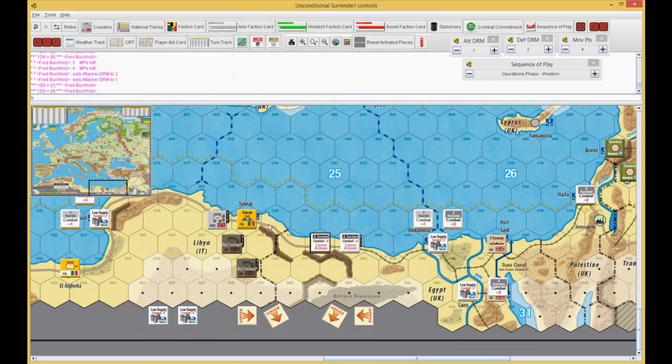Now, technically, the Italians could leave Tobruk and run down this road, chase my airplanes away. 1, 2, 3, 4, 5, 6, 7, could go all the way to the Nile. Problem is both the BEF and the Western Desert Force are in supply, and the Germans would not be able to move into Tobruk. You would have to probably try and do a sea move to put somebody back in Tobruk.